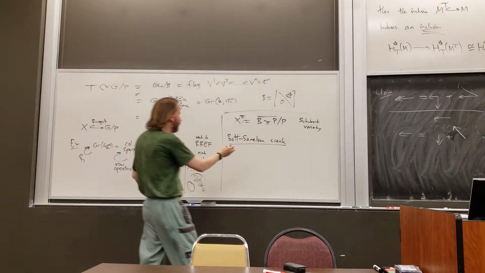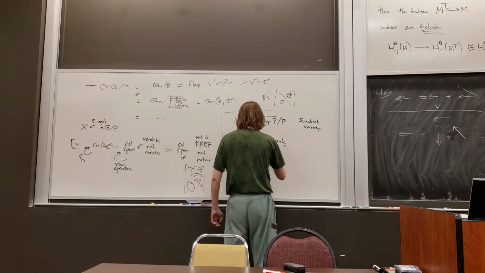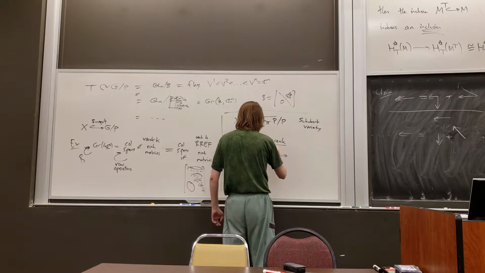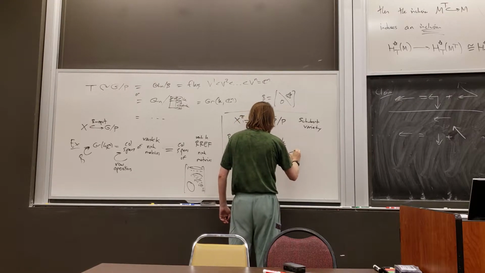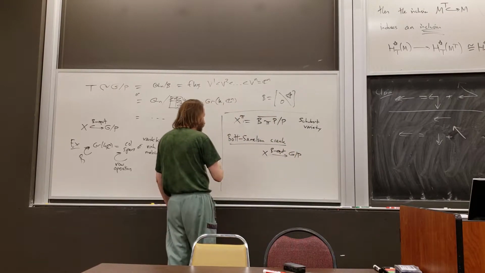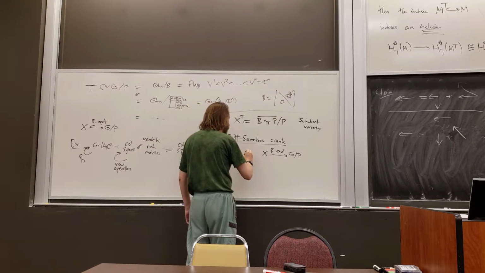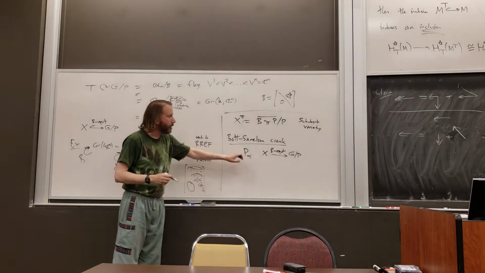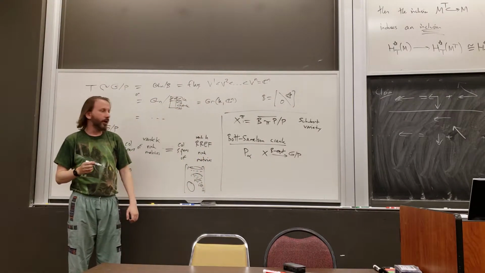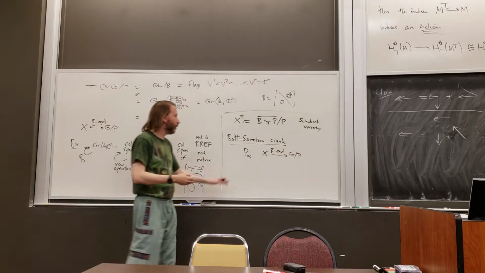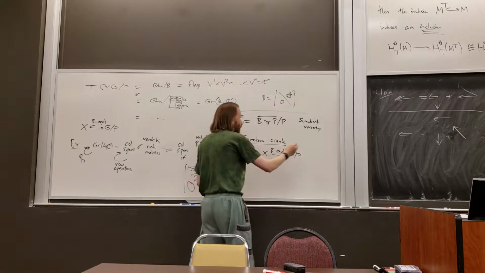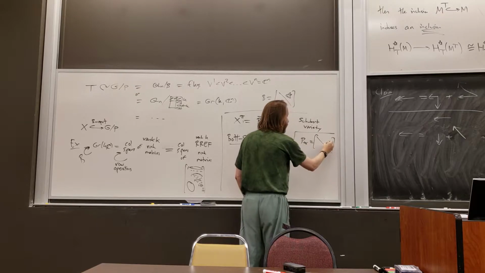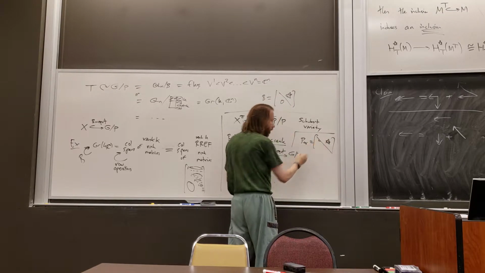What you do is, the input to this is I have some X mapping, maybe not including, just mapping B equivariantly into G mod P. And I have a simple root alpha, and I have the minimal parabolic corresponding to that simple root. What this sort of thing looks like is it's not quite the upper triangular matrices, it's a little bit more.